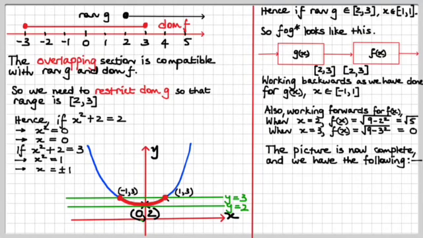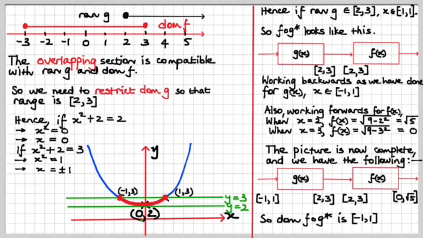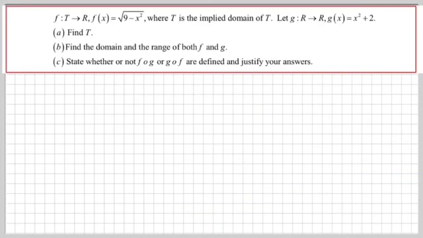The picture is now complete, and we have the following scenario. Ooh, look at that. So you see, in order to make these compatible, we had to restrict that to -1 to +1, whereas its normal state of affairs would have been R. And if we restrict this one, because remember this thing has a domain of -3 to +3 x's, but we had to restrict it from 2 to 3, then the result coming out this end here is from 0 to root 5. See how it goes? So therefore, dom of fog star is -1 to +1 inclusive, and range of fog star is from 0 to root 5. My goodness.